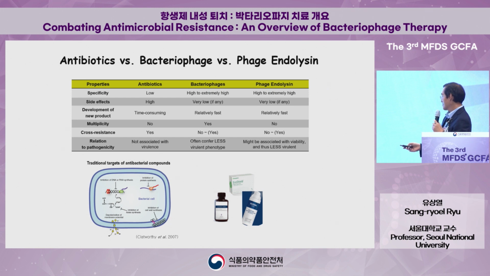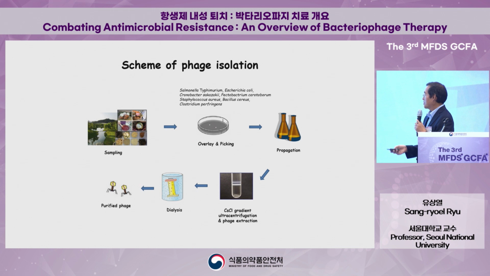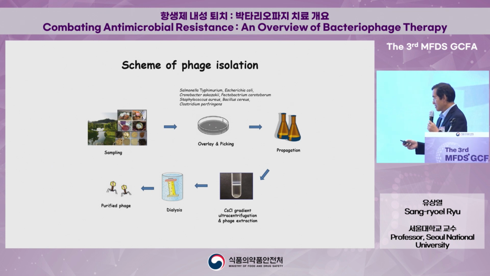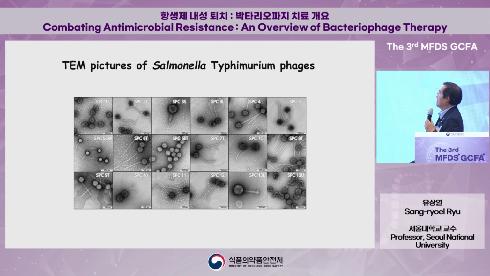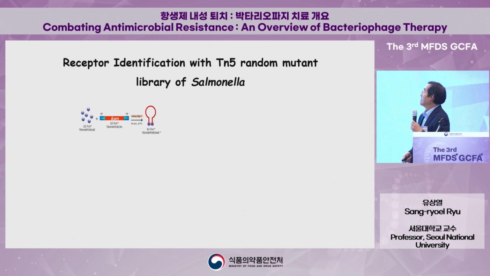As you can see here, many companies are working on the development of bacteriophage drugs and treatments. First of all, let me explain phage therapy. As I said, there are diverse phages, so if we play the game correctly, we can target the exact bacteria that we want to target. Here I want to talk about the Salmonella phages that we are studying at our lab. We have isolated dozens of such phages, and there are short-tailed ones, long-tailed phages, and ones with tails that contract. So there are three major categories.